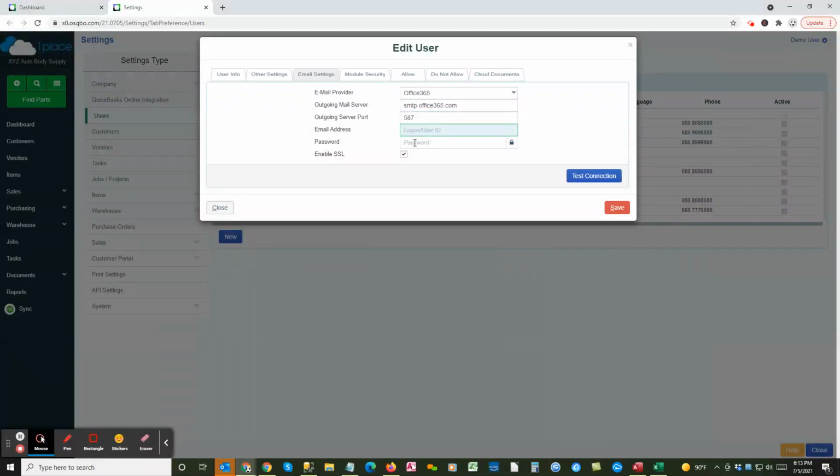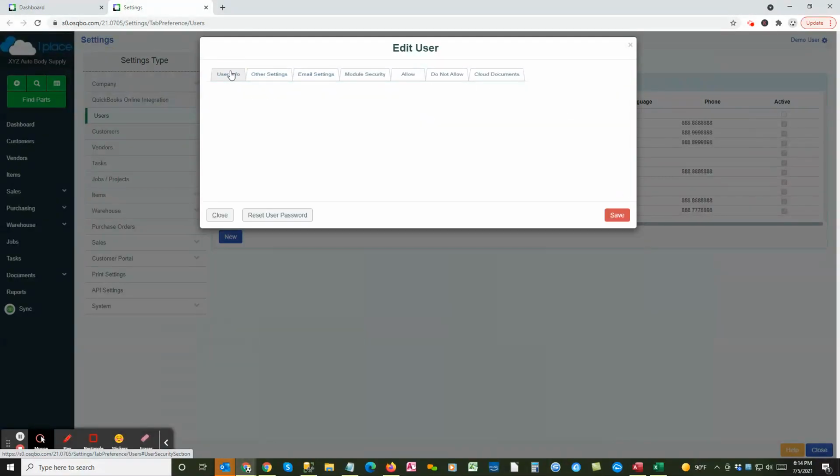So you can type in a real email address and a real password that already exists for an existing account, and press test connection, and that will enable that user to send emails out using their email information right out of the system, like sending a quote, an invoice, a credit memo, things like that.